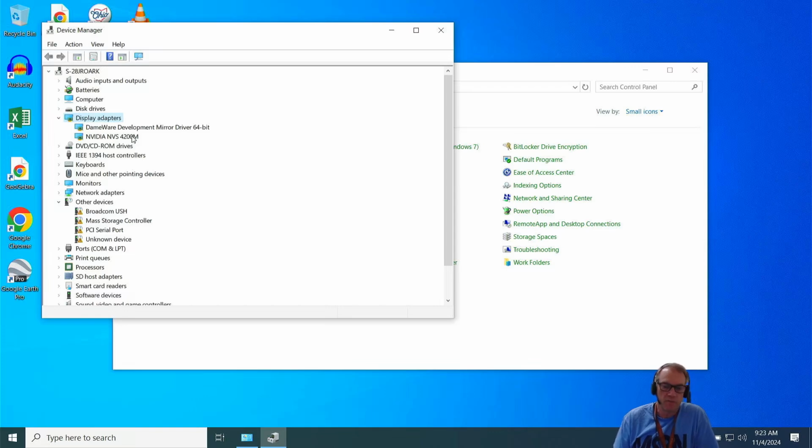If it says Microsoft Basic drivers, it has not gotten the right drivers yet, and it will not work for any program like Minecraft or certain web apps that require a discrete video card. And that is it for installing or running FOG on a new computer.